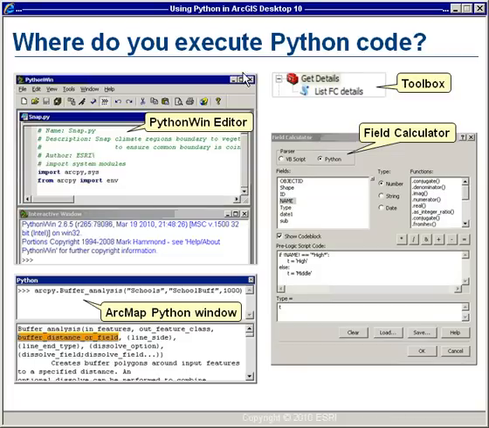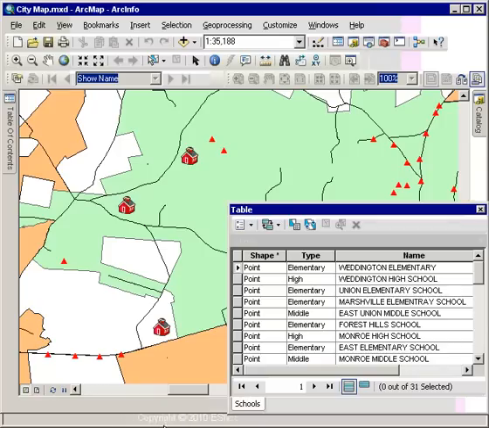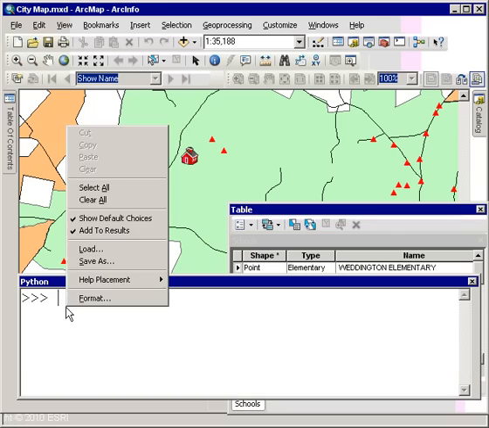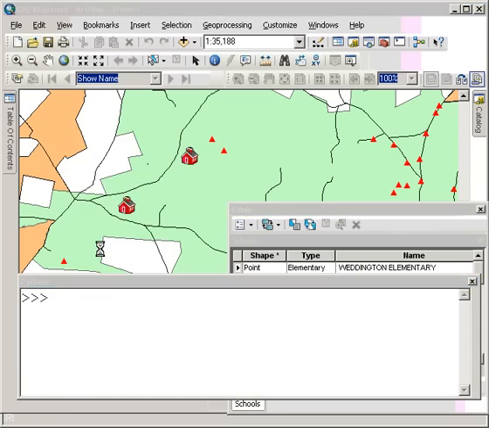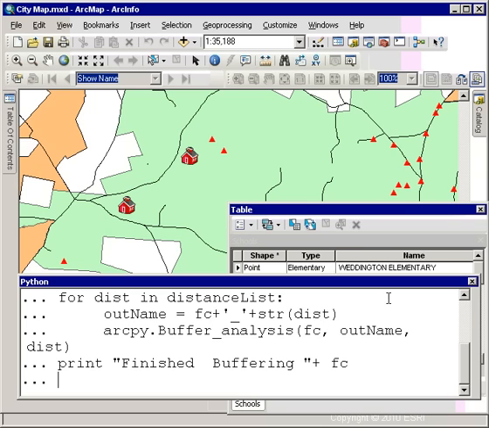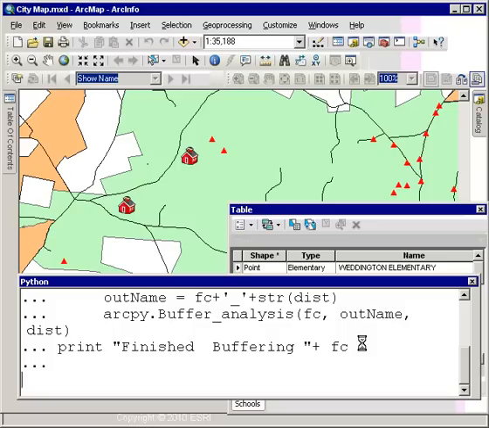At this point, I'm going to go to ArcMap, and I'm going to show you an example of running an actual script. So to do this, I'm going to open up the Python window we just discussed, and I'm going to right-click and load an existing script into this Python window. So I have a script that will buffer some roads for me. And we're going to talk more details about the code in just a little bit. So we won't worry about the actual syntax at this point.